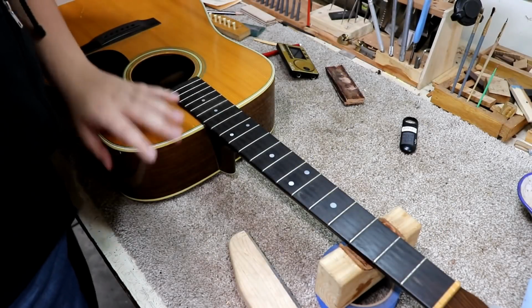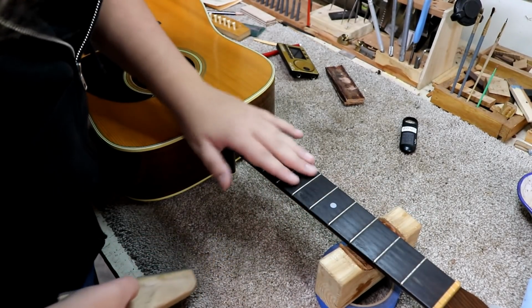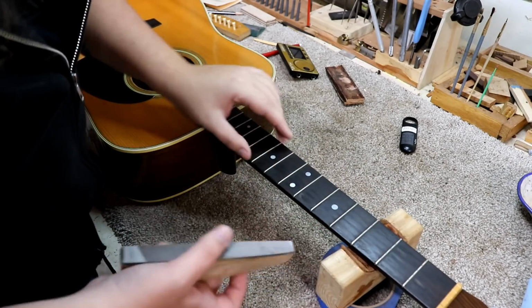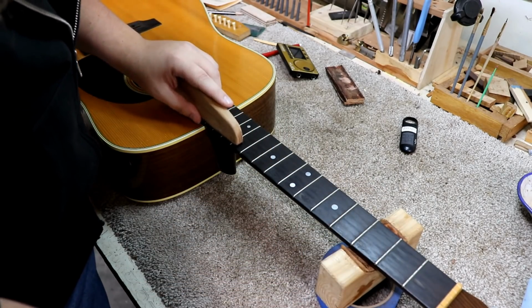So now that I'm done with the binding, I'm going to start taking a look at these frets. I've checked and made sure the board is flat, so we're good on truss rod adjustment. So I'm going to go ahead and just take my file and run them down here and see if I catch any high ones.